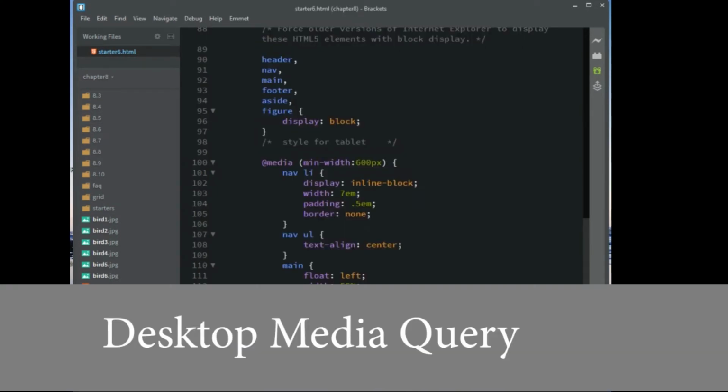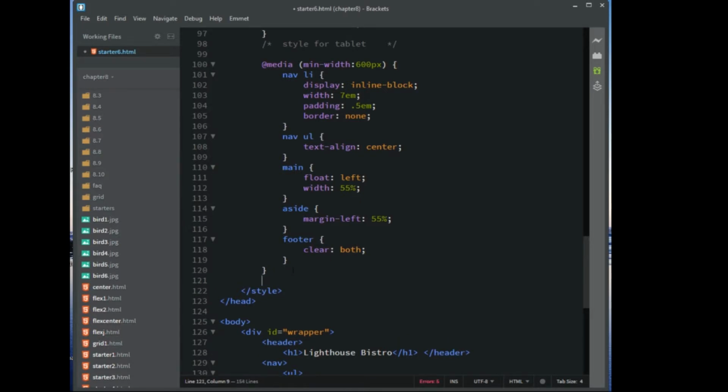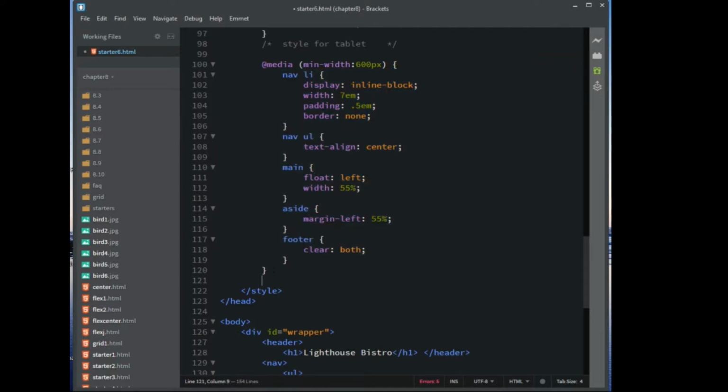This one is going to be for the desktop. So again, still inside the styles, and as you can tell, this media query encompasses everything inside of here. These are the rules for the media query that are the exceptions to the global. The next media query is going to be for the desktop. So I'm going to put styles for desktop so I know where those styles are starting.